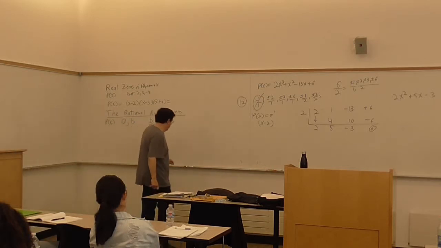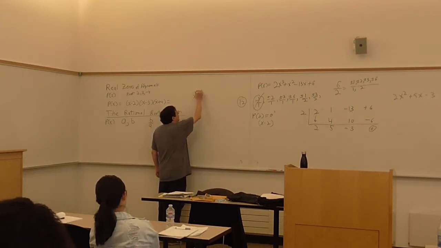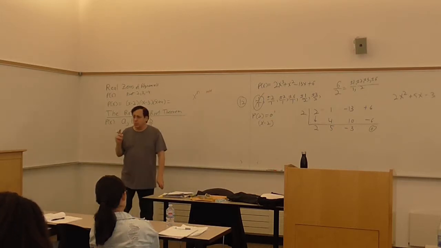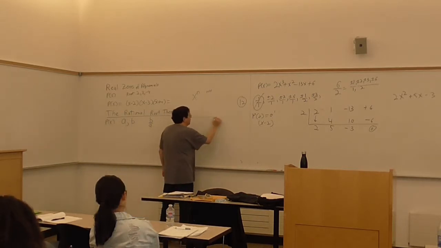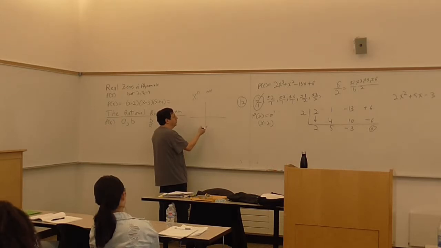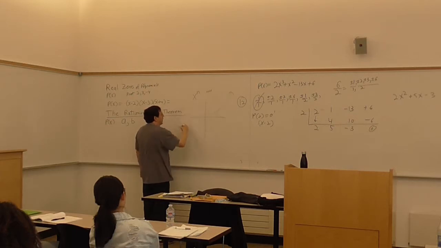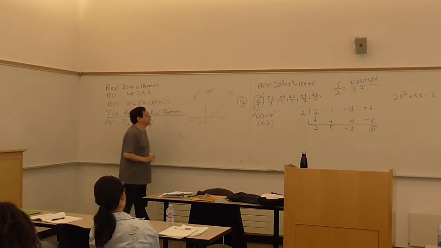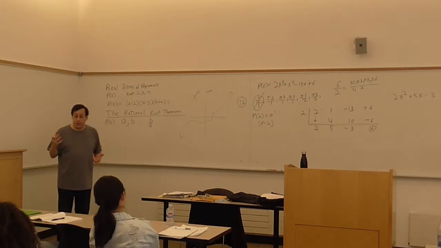Just as a side note, I know I mentioned this. If we have a polynomial where n is odd, then we know we always have one real root. We know that because we know the end behavior. Well, if this is positive, it's going to go up over here, and it's going to go down here. And somewhere along the way, it has to cross the x-axis. So polynomials of odd degree always have one root, guaranteed.